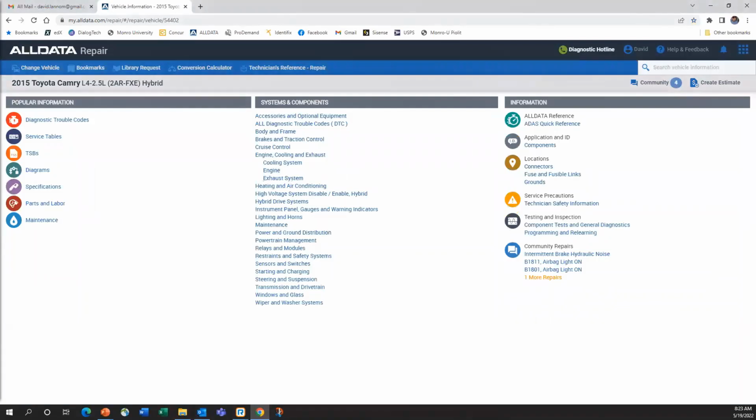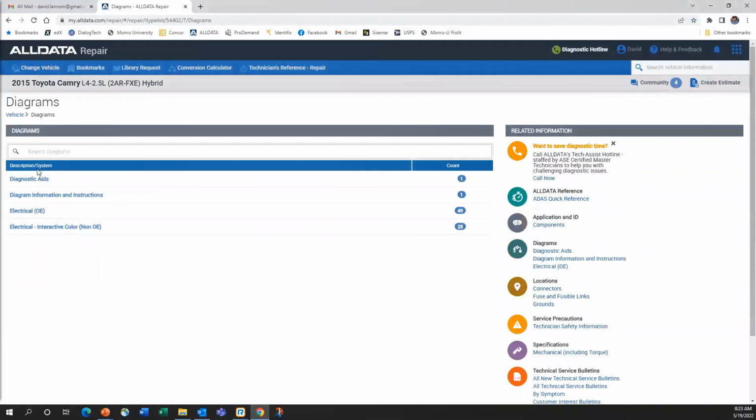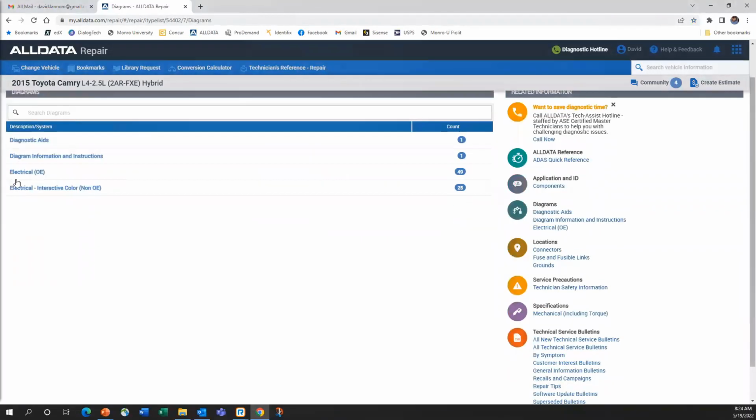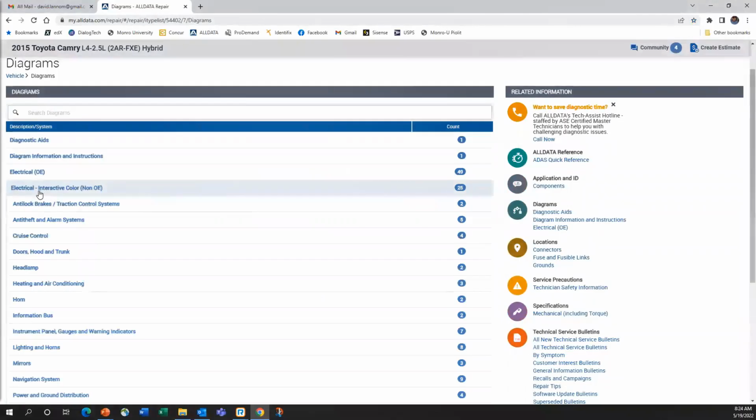So, with that said, if I'm looking for a schematic diagram, the first thing I'm going to click on is diagrams. And there's two choices. We have either the electrical diagrams, which are the absolute original equipment, or we can use the interactive color. I'm going to choose the interactive color because it's actually going to allow me to do some tracing and make my job just a little bit easier.